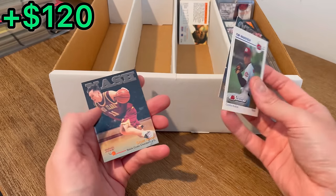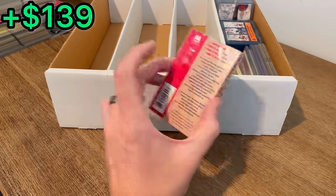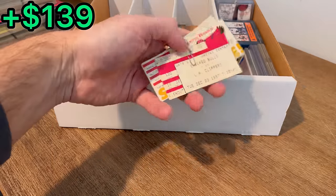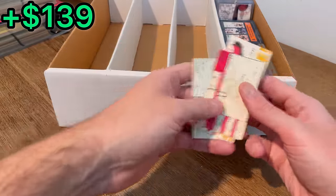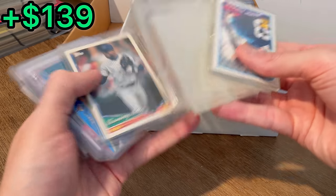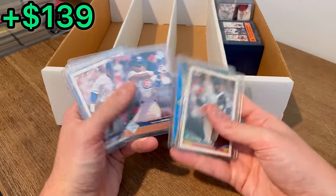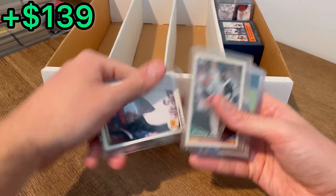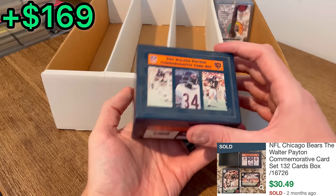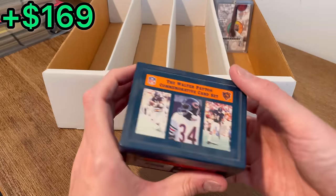The next Easter eggs are this Tim Wakefield, Jermaine O'Neal, and Steve Nash rookie cards. Here is this — I Want to Be Like Mike cassette still in its original packaging. This definitely should be worth a little bit of money. Looks like a bunch of old Chicago Bulls tickets. Mark Grace All-Star Rookie card. Sammy Sosa — a bunch of Sammy Sosas. There's a Sammy Sosa rookie card. This is pretty cool — Walter Payton commemorative card set, limited edition 132-card set.